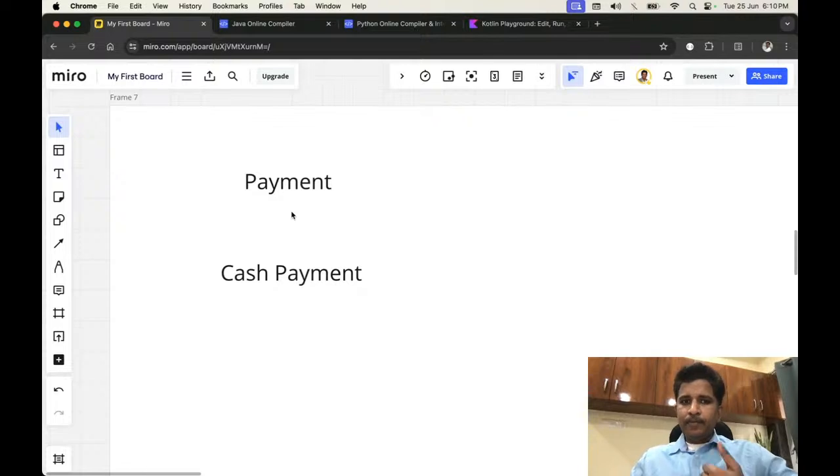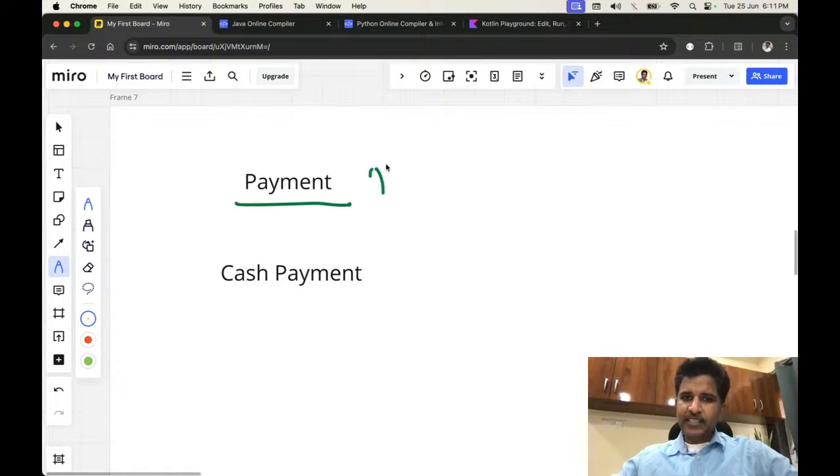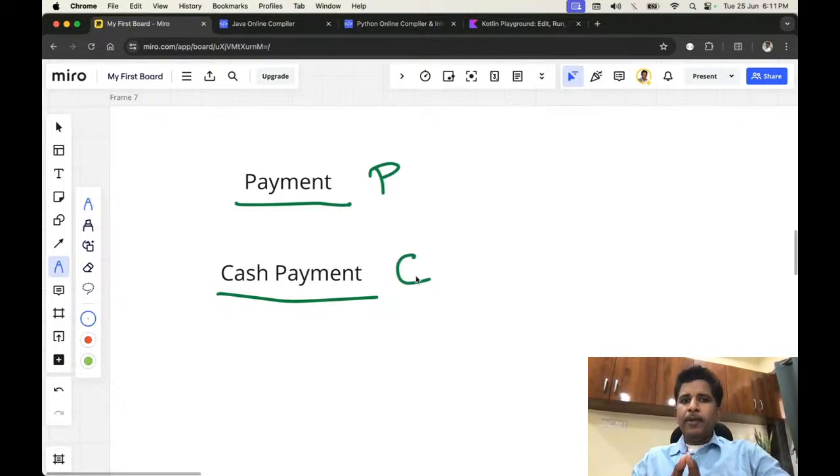Payment or cash payment? Which is the parent class? So here, this is the parent, right? And what is this? This is the child. Now if you want to implement this kind of relation in different languages, how are we going to do that? We'll try to understand that.